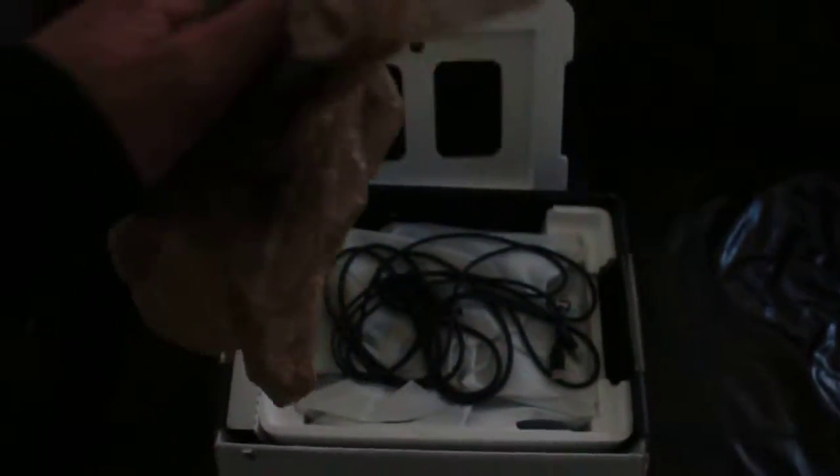Hey, what's good. This is the Akai MPC 1000 — still have the box right here and everything. It comes with everything the Akai MPC 1000 comes with, plus the connector for the headphones. You need this little adapter that plugs into the headphone jack on the MPC, and that will come with it.